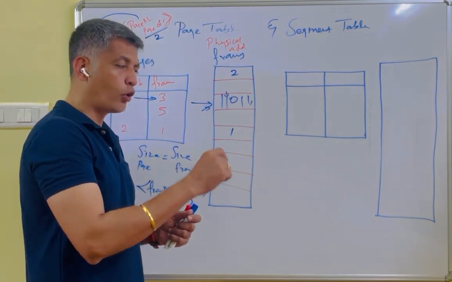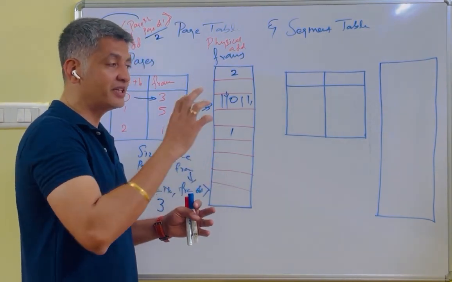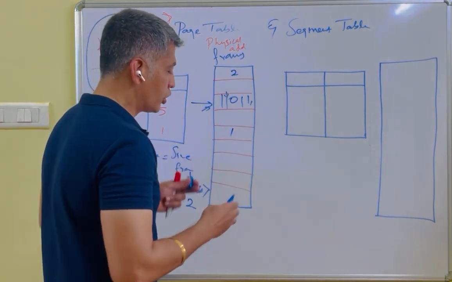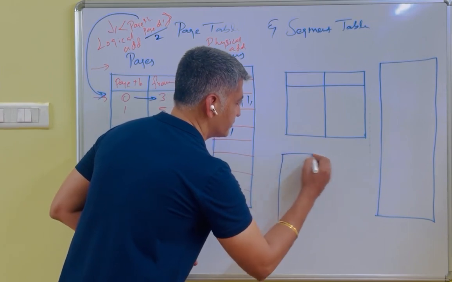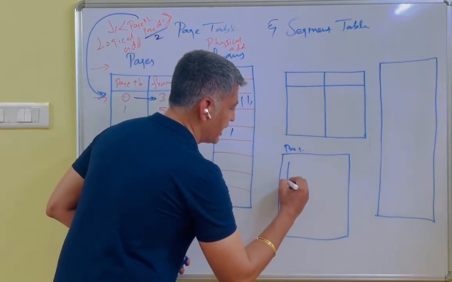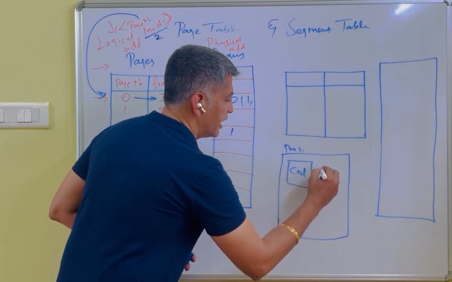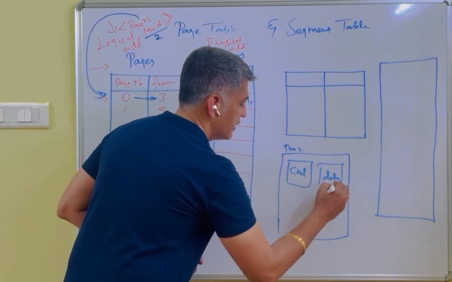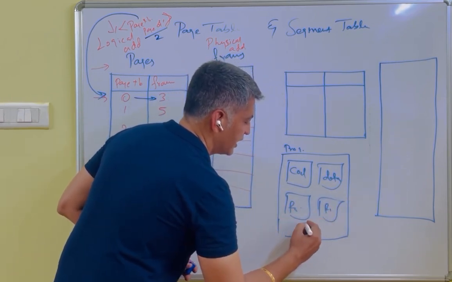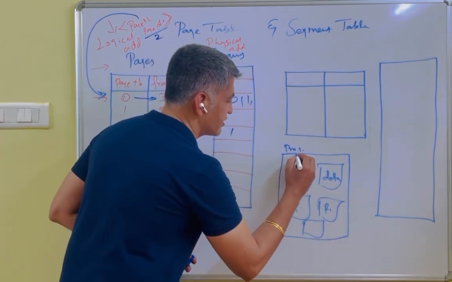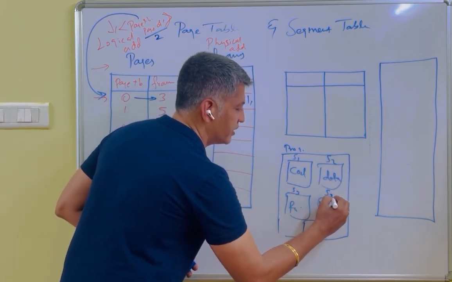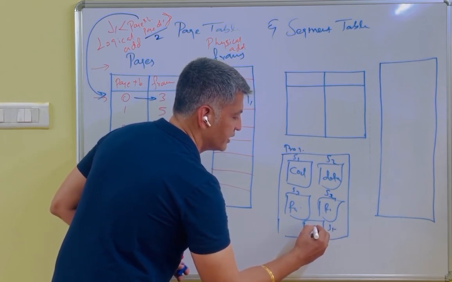At the same time, all these modules may not be the same size. The required memory size may be different. So for your logical representation of a segment, just consider this is the program. The program may have a code part, a data part, a function that is a subroutine part, and a file, and another segment. So now you understand this is segment 1, this is segment 2, segment 3, segment 4, and segment 5, right?